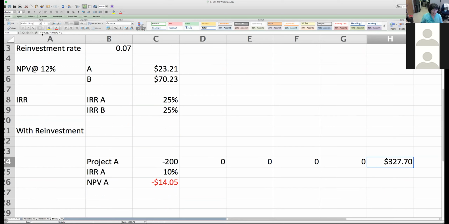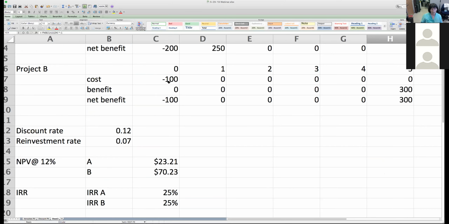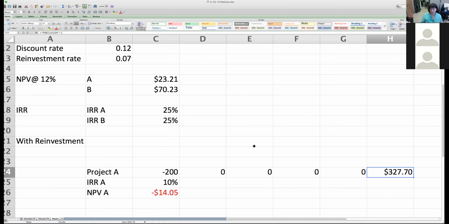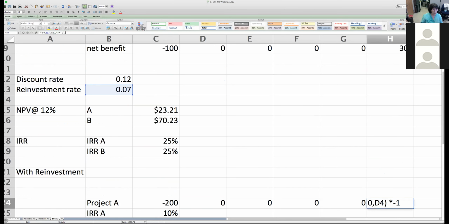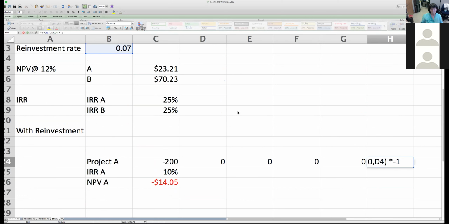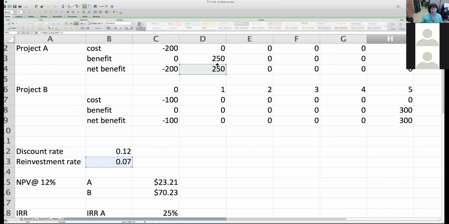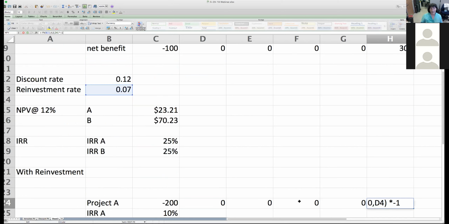So here, this is the future value. I take this 250 and I'm figuring what its value is going to be here in year 5. So you can go up here to this future value formula and you will see what it does. It just simply takes this 250, invests it at 7%, and tells me what I'll have at the end of 1, 2, 3, 4 years. And that's the number that shows up right here.